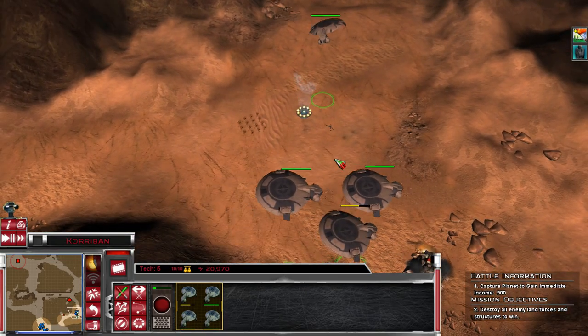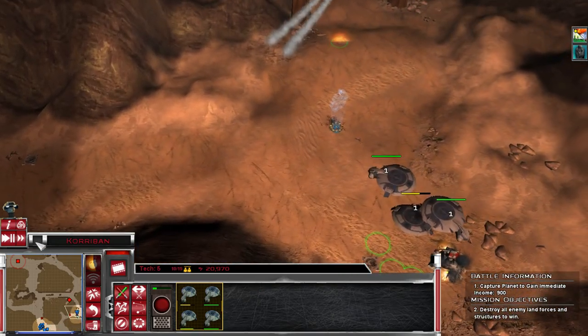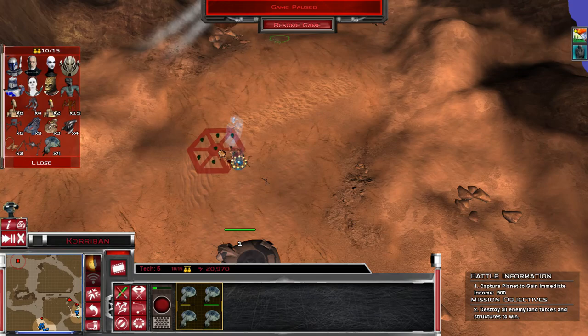All right, we got all four of them. Group up. What is that? Turbo laser? Beautiful. We're in a landing zone. Yeah, we did. All right, so let's start bringing in some real forces here. And by real, I mean Droidekas, if I can drop them.